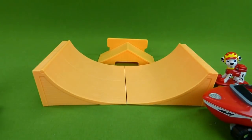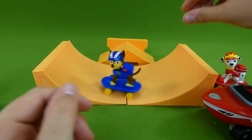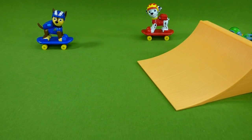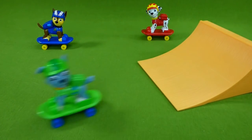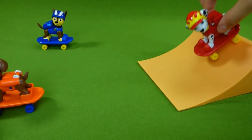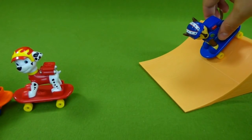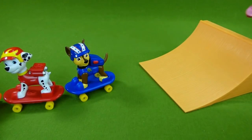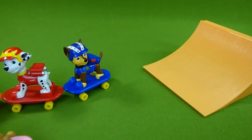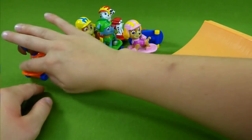Let's see if Chase can do it. Here we go. Put Chase on a skateboard. Now it's Rubble's turn. Ooh. Rocky. Zuma. Marshall. Chase. And Sky. Uh-oh, try again, Sky. Woohoo. Let's do that again.